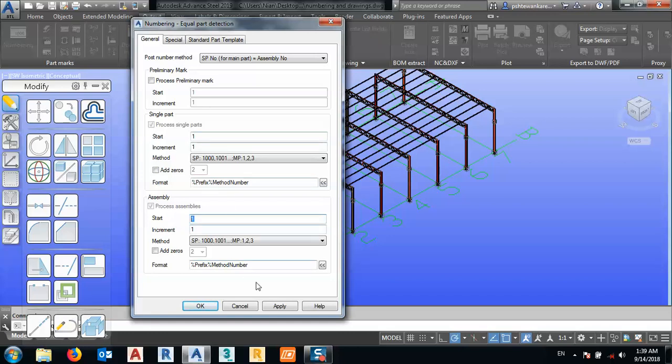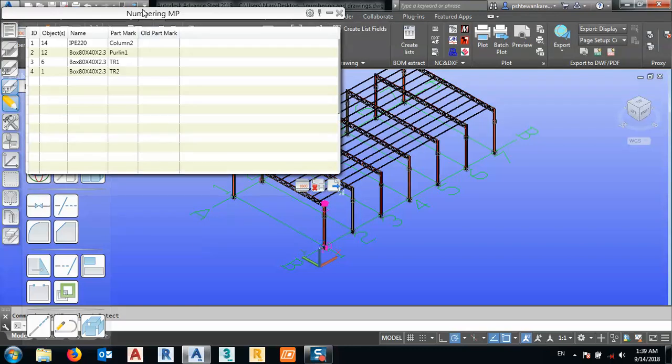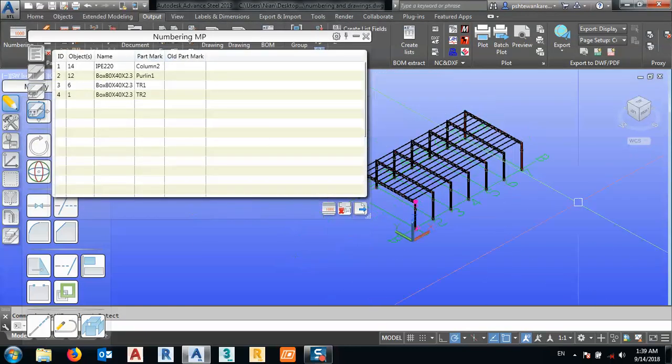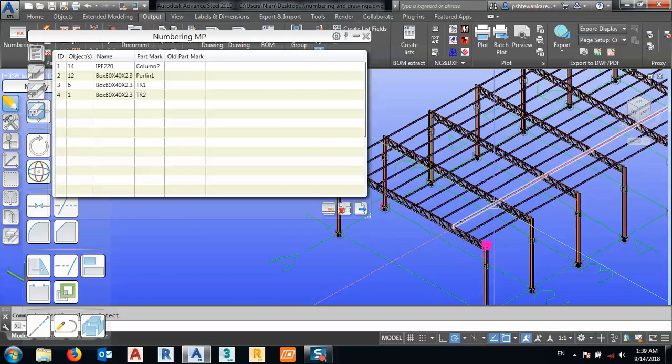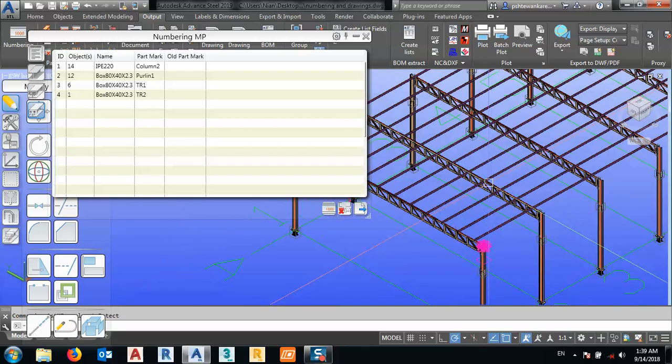So I choose apply and hit OK. It takes a little time, it depends on how big or large the model is.